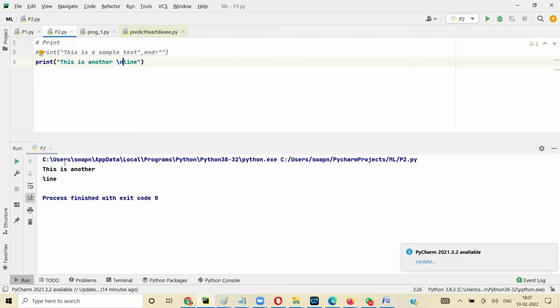So this \n is used to print a new line. Okay, so I'm going to write it here for your reference. Now coming back to our example, when we say print, by default, print puts \n at the end.